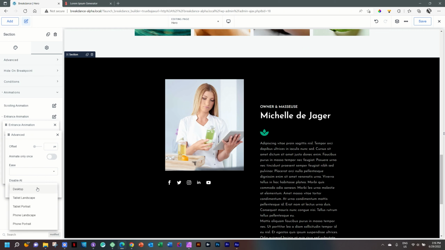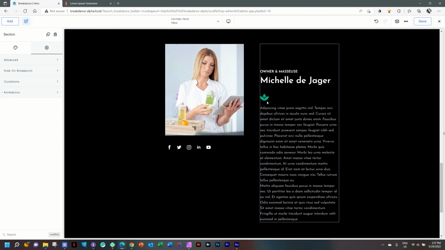Disable that. Man, I shoot myself in the foot. So not on phone portrait. I think I knew this, right? Why I suddenly forgot about it. That is unfortunate because I had to deep dive and I was lazy. I probably forgot to deep dive. So I'll just put it on phone landscape. So I'm going to have the animation, but once it gets to the phone, it will stop. Taught myself again something I already knew.